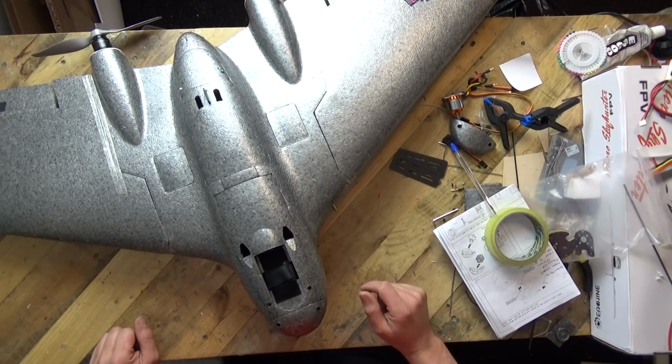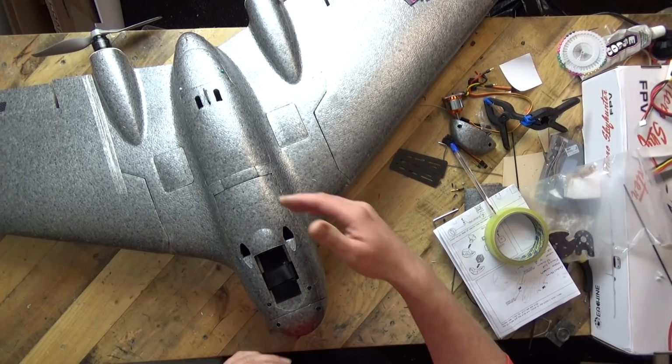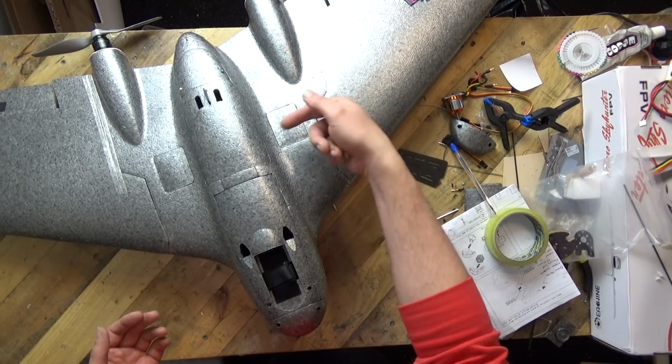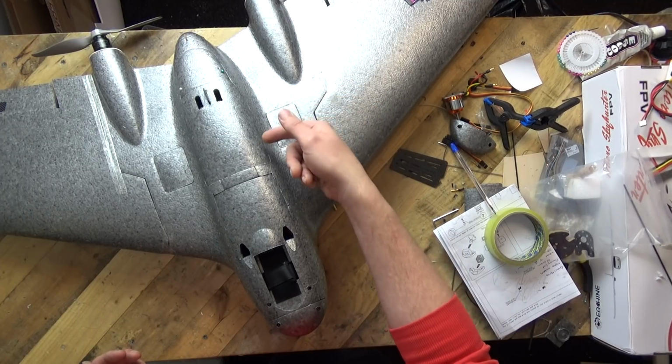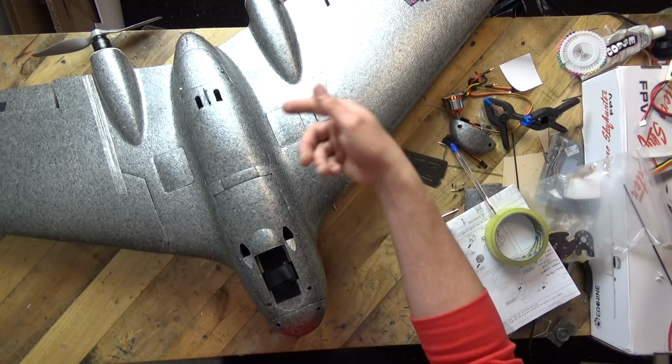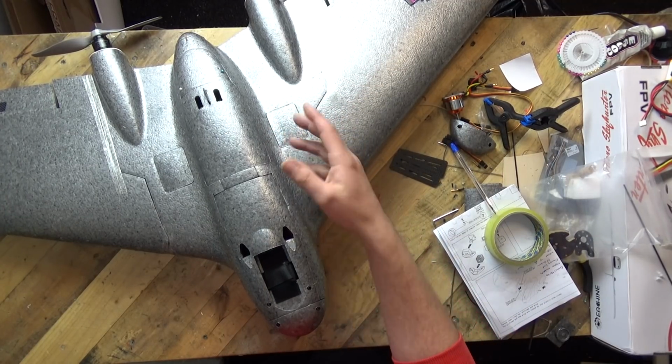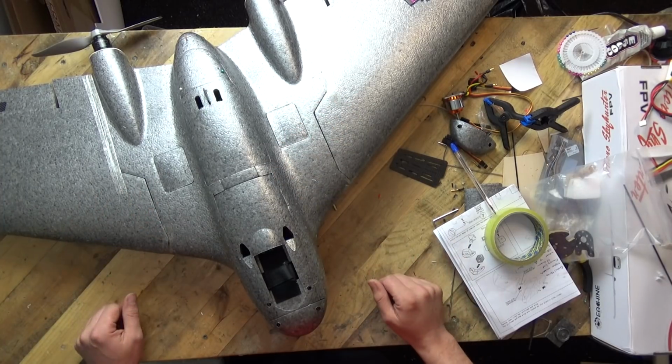Okay, so I'm going to get some FPV kit in here, very simple to wire. Like you said, the only thing which you really need to know about is to just melt the wire, use a hot blowtorch or maybe a soldering iron or something just to get through that fuselage underneath that little bay there. If you could use that one, you could use the other side as well.